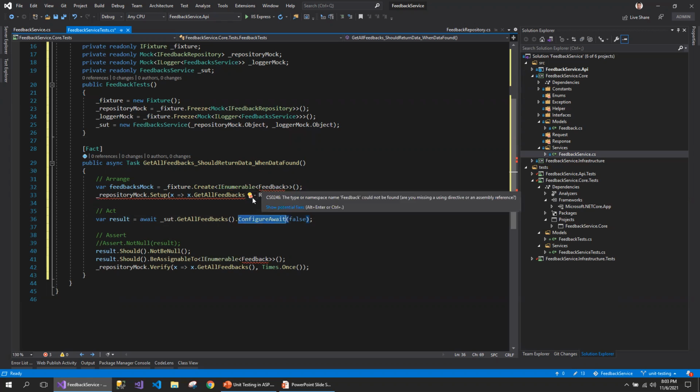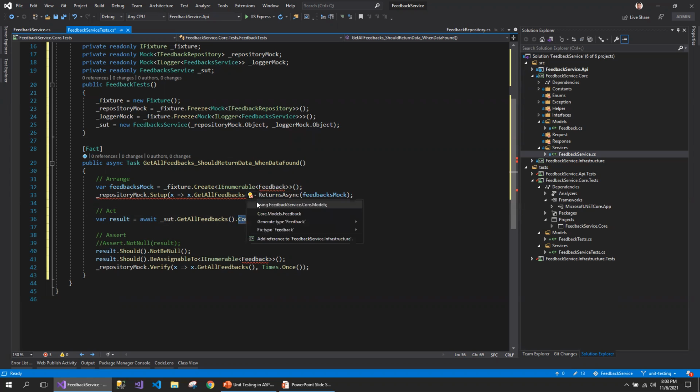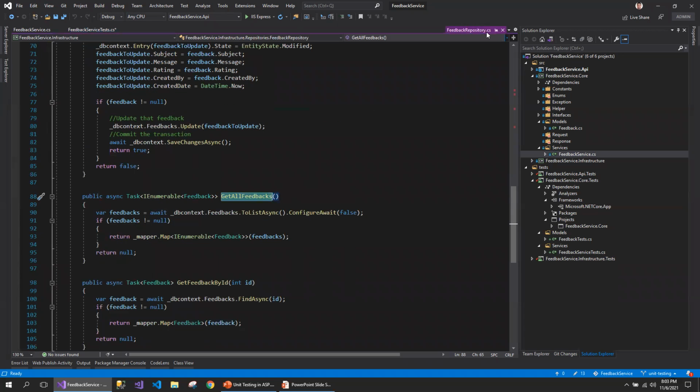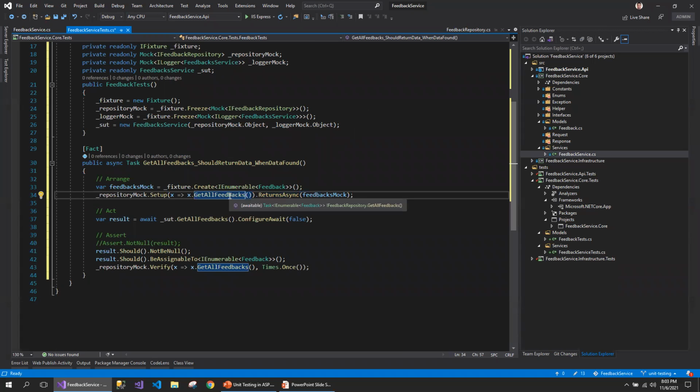Now I'm going to add the using statements here so that the code is happy. It's the same concept. You first arrange the mock class here so that I can pass it to my repository method. Here in this case, it's a repository and the return type is going to be the mocked object. I'm saying that when I call this repository method, it returns the fake object so that my service method should have that expected output.